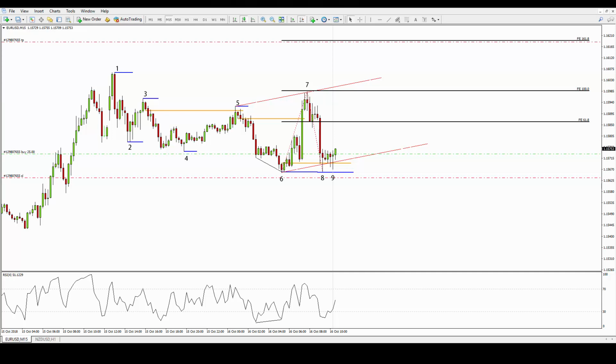All of the elements I've been talking about so far are a mixture of subjectivity and objectivity, but the objective element that enables us to make a final decision and trigger the trade is number 9, which is the fractal candle. When a fractal candle appears near a solid market structure like number 6, and after a well-established context like that, you can take the trade with a certain degree of confidence. If the trade happens to go wrong, you can have the peace of mind of knowing that you did everything within the correct protocols. This is a good opportunity because we have a strong context happening near a solid market structure, which will give us a good place to place a stop-loss order.